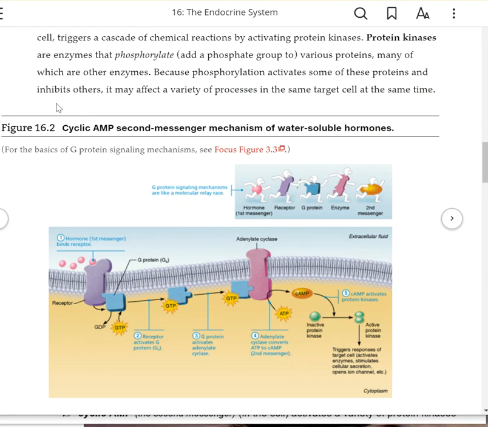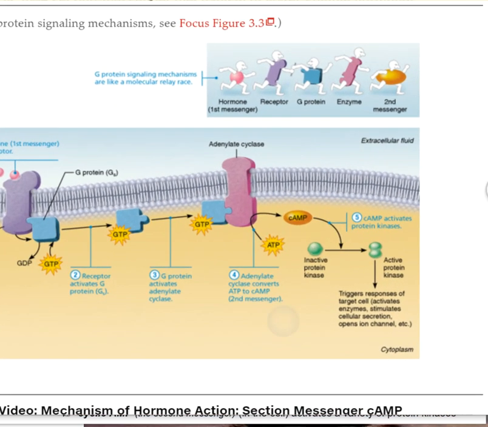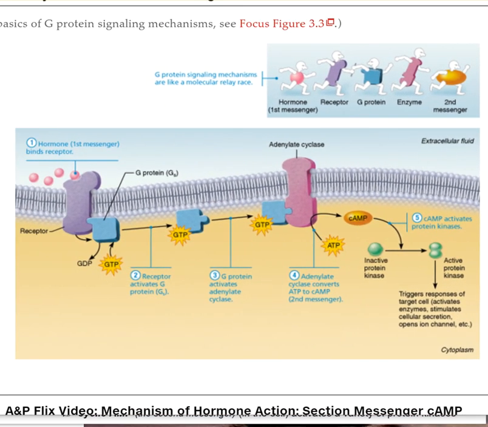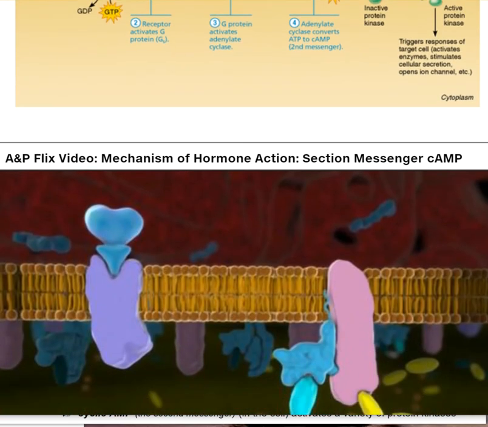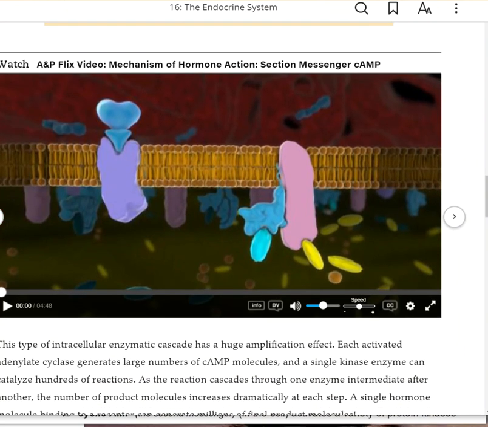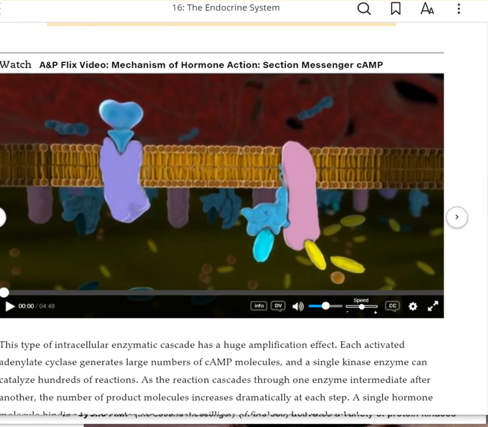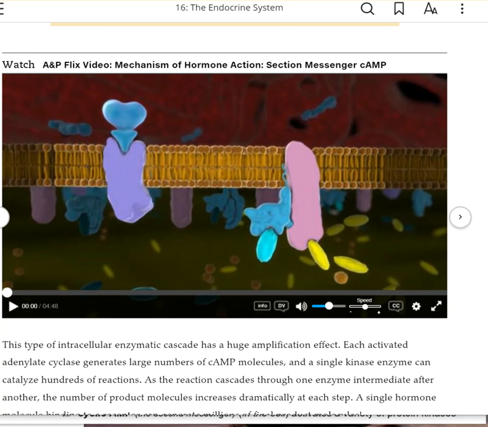This particular one is a diagram of what happens. They have some little guys there that are acting as the different things, and they show you. It's a really good system. If you have the online version, they also have a video that goes over this. It's probably a little more complex than you need, but for those who are visual learners, this might be a really nice way to see what's happening there.